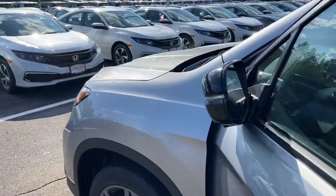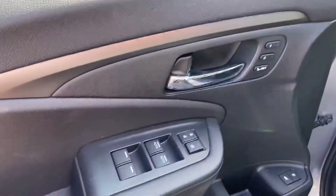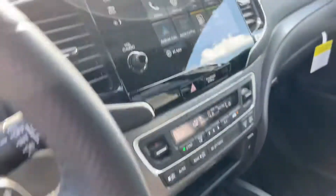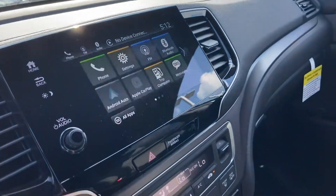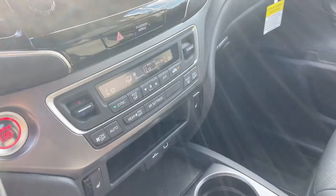It's going to have the 3.5 liter V6 motor. Jumping on the inside where all the nice features are — going to have the memory seating, power locks, power windows of course, as well as the Apple CarPlay, the Android Auto, and the nice beautiful touchscreen with Bluetooth connectivity, as well as a backup camera.